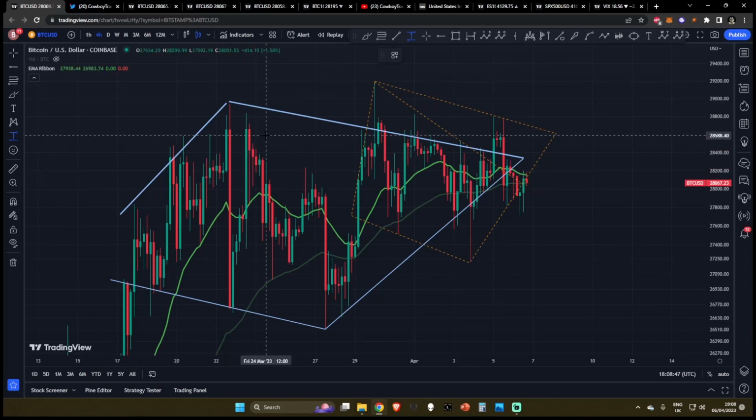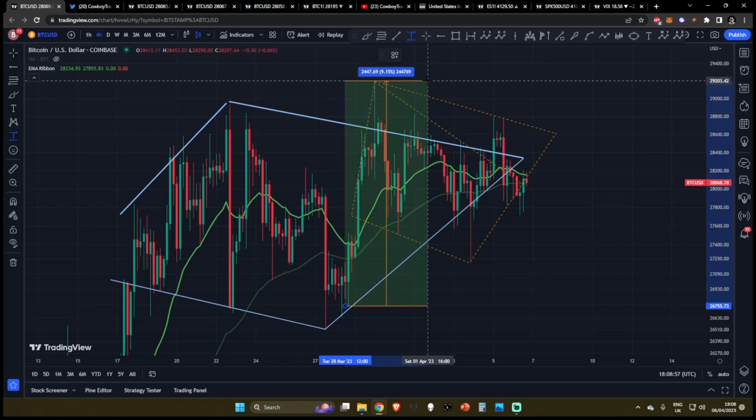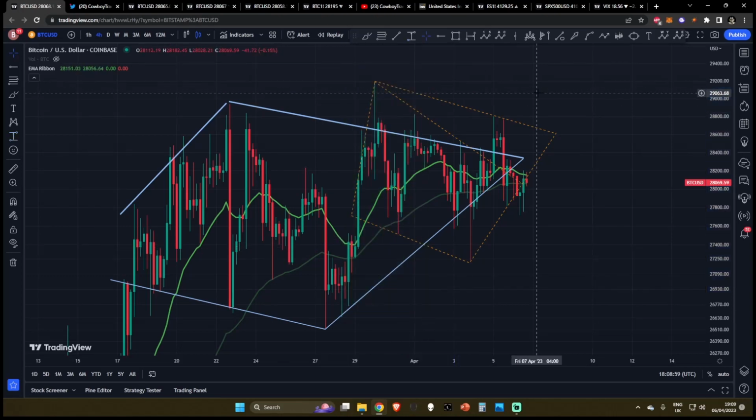Halfway through this previous diamond top formation, you can see from this low, the EMA ribbons were colliding into each other and getting extremely tight. And as they got their tightest around about this range, Bitcoin had an explosive move up about 9%. So if we don't hold the bottom of the 4 hour EMA ribbons of support, we may see a move like this, 9 or 10%, but in the opposite direction.